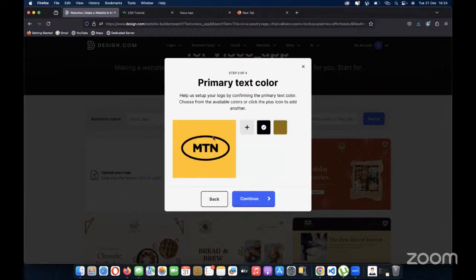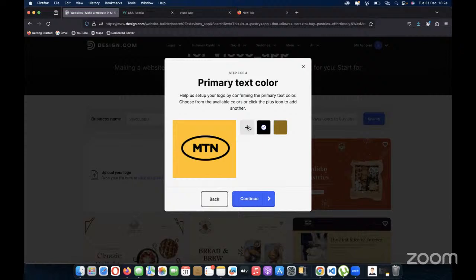Once I click on continue, look at it now, primary text color. Now they are telling you this is the primary color. They detect the background color of your image and they use it as your primary color.